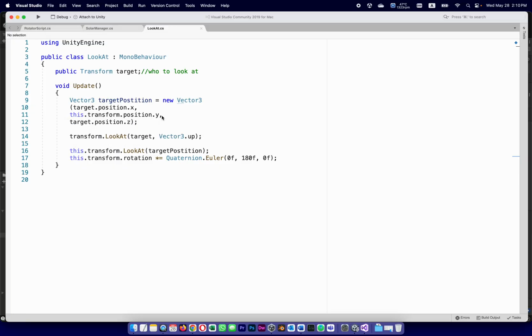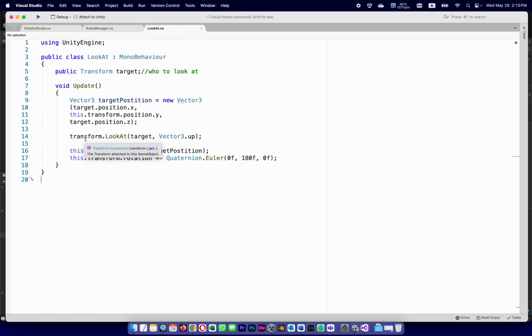This dot transform position Y. In other words, I want it to stay upright. In other words, if the target goes left, I want it to rotate left. If the target goes right, I want it to rotate right. If the target goes away from me, then, whatever. But I do not want that canvas to bend forward and back. I want it to stay upright so the Y is still taken from the object itself.